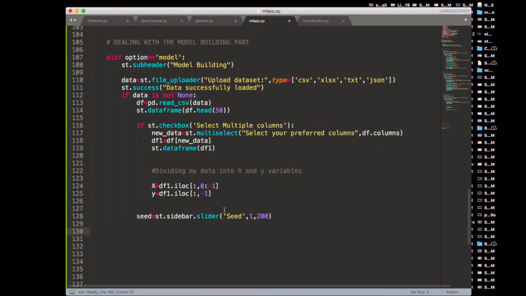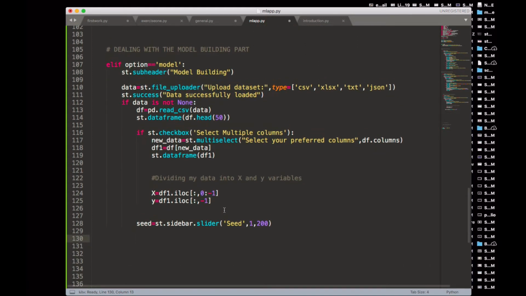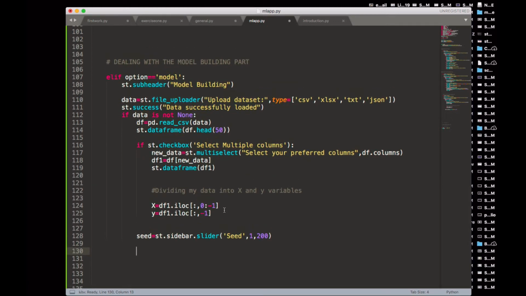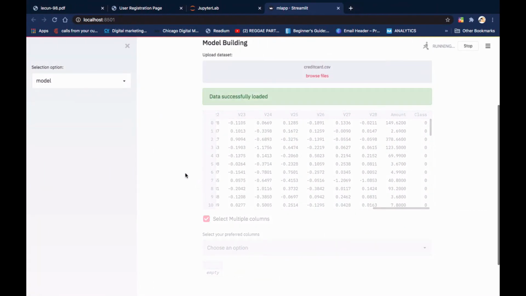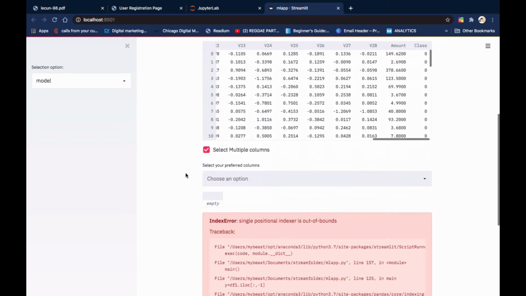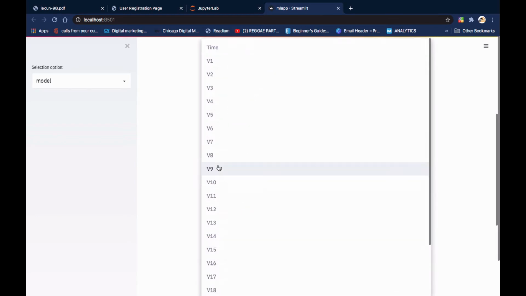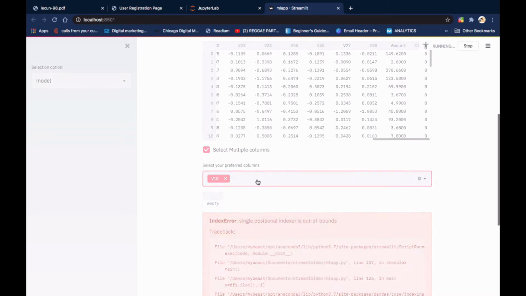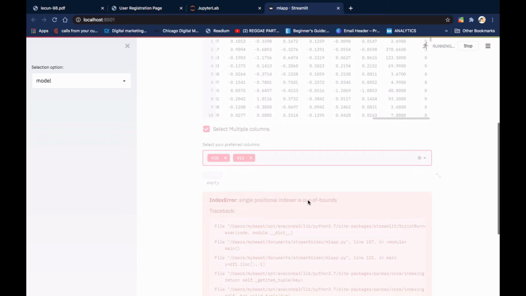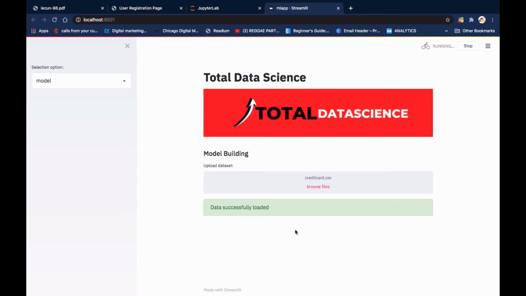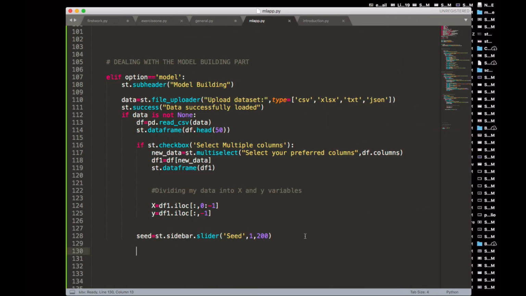All right. So let me do Control S over here, and then go and see the changes that I've made so far. Here I have to select columns. If you've not selected any columns, you're going to see that error over there, so don't worry about that error. Now you see that everything will be fine, it's just running. So let's finish what we are doing over here.